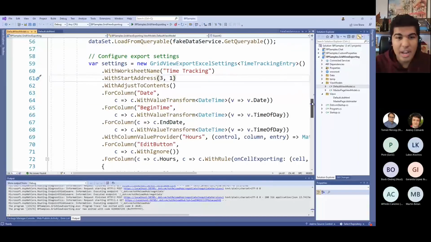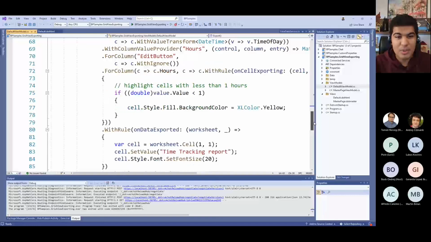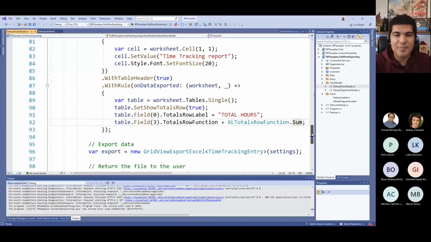And then we can consider, for example, the format of the values. For example, the date is in the DateTime format, and the other values as well. In the Excel, we can also, for example, take one column, add all values and present the total here, and there are many configurations that we can consider in this part.